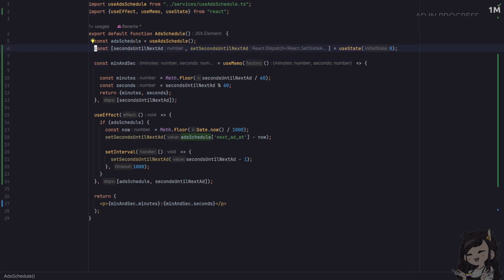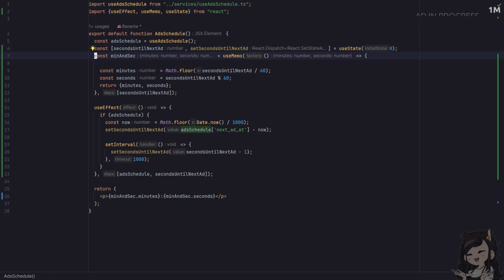Because that's just gonna make it quicker for us. We need to calculate it based on the ad schedule, but we also need it to update, which we cannot do with a memo. At least not directly.